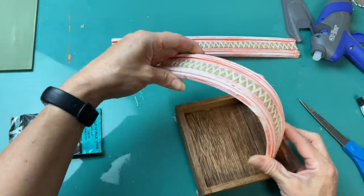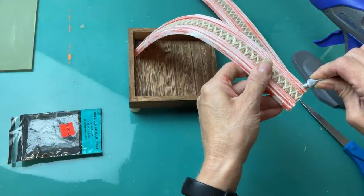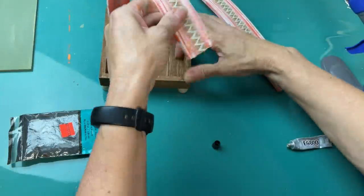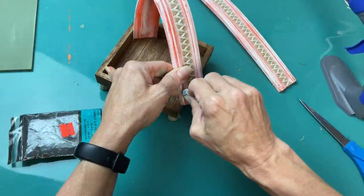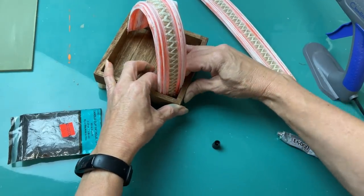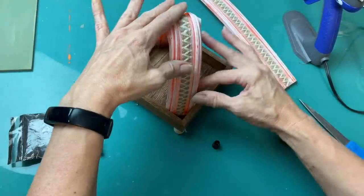This is the piece that measures 11 and three quarter inches. You can see when you're making such a tight curve with the racetrack pieces they do buckle just a tiny little bit, but it didn't bother me. I'm going to secure this to the inside of my wood box with a combination of V6000 and hot glue on both sides of this piece, and then let that dry completely before attaching the other piece. I did also use a little bit more hot glue on the inside just to help keep it secure.